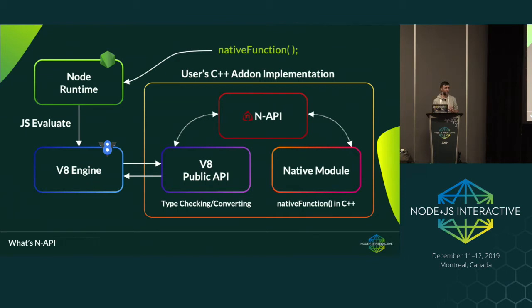So that's the difference with NAN. With NAN, the interface remained the same, but once you compiled your code, the compiled code would only work with a certain version of Node.js, because the meanings of things change and function parameters change, so you have to recompile your code when the next version of Node comes out. Although you don't have to change your code anymore, because NAN changes, you still have to recompile. So with an API, you don't even have to recompile. You just release it, and everybody uses it for the next eternity, basically.